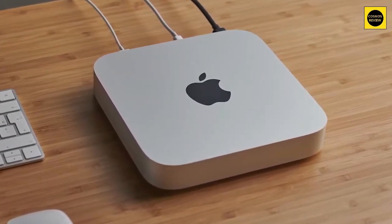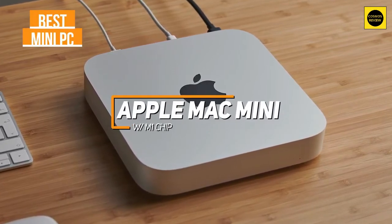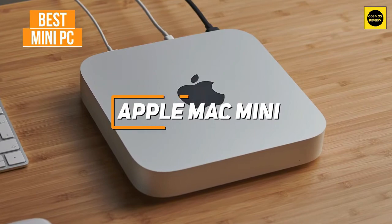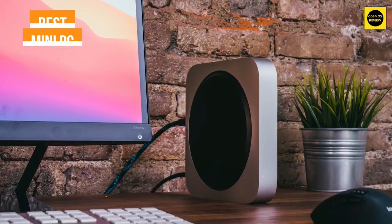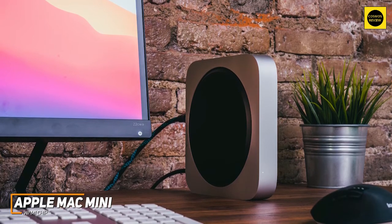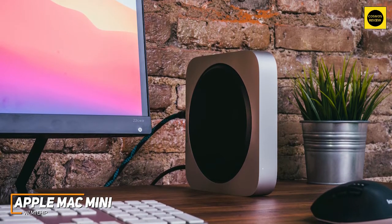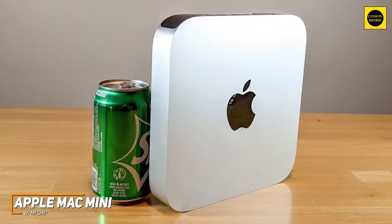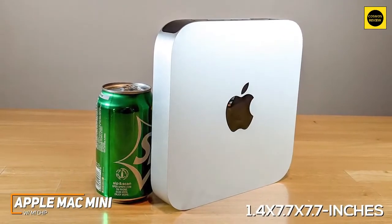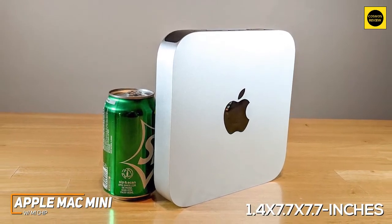For anyone who wants a space-saving PC that doesn't sacrifice processing power and can handle several demanding tasks, the Apple Mac Mini with M1 chip is my choice as the best mini PC in 2022. Apple's Mac Mini comes with a significantly smaller footprint than most other options on this list, but it has outstanding build quality, a user-friendly operating system, and powerful internal components. Its compact design measures 1.4 by 7.7 by 7.7 inches and it's made with a sturdy milled aluminum chassis.